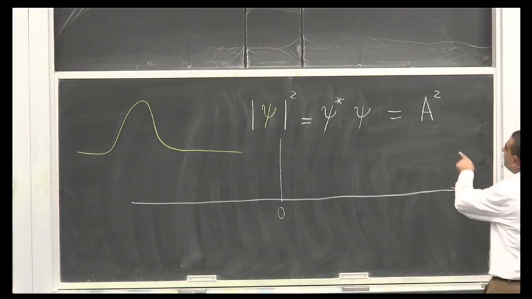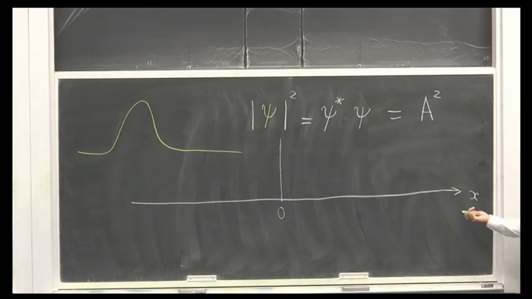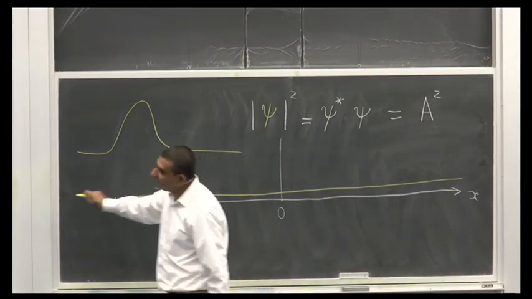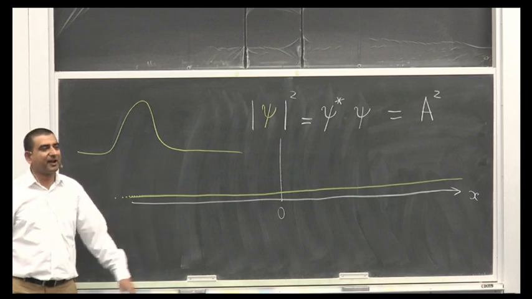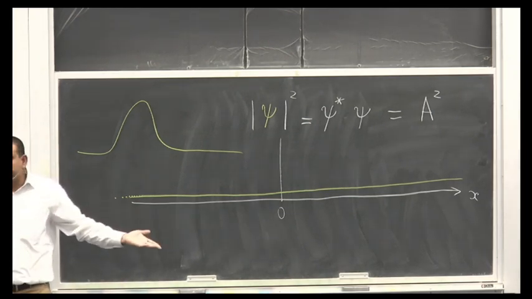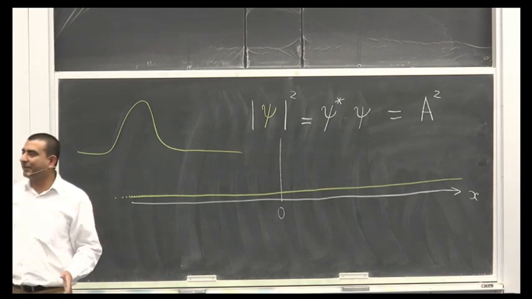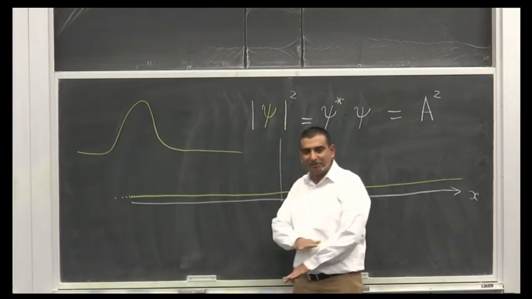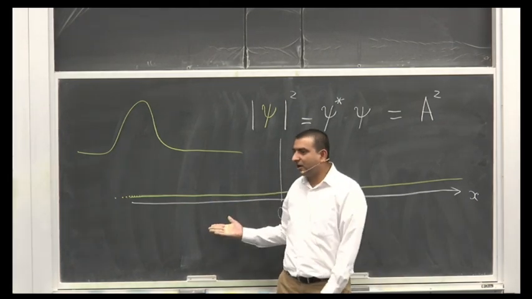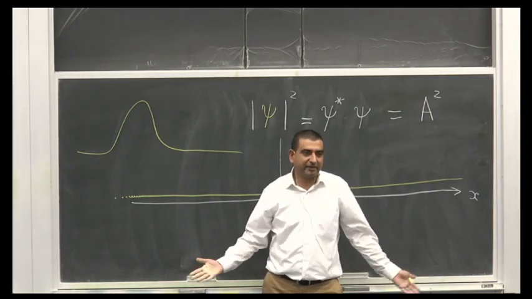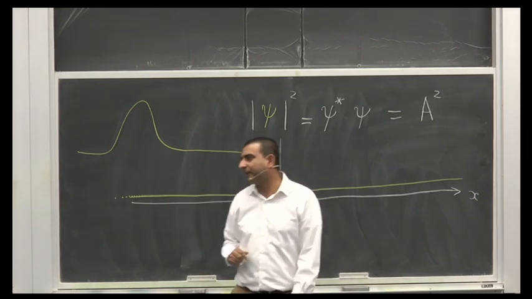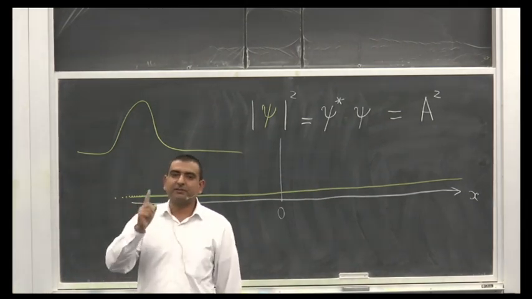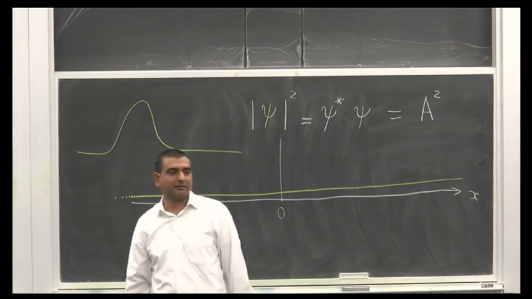So if I would like to plot A square with respect to X, it doesn't depend upon X, what would the graph look like? Straight line from minus infinity to plus infinity. Now the area under this graph must equal 1, because that's what probability means. But now you have something which is non-zero, a baseline. The area under this graph can't be equal to 1. It's infinity, because it's non-zero. This doesn't make sense. That's why, hopefully I've answered your question, it's a hypothetical particle.